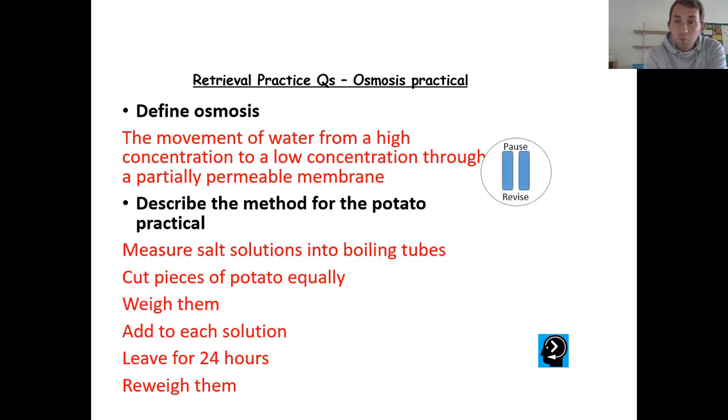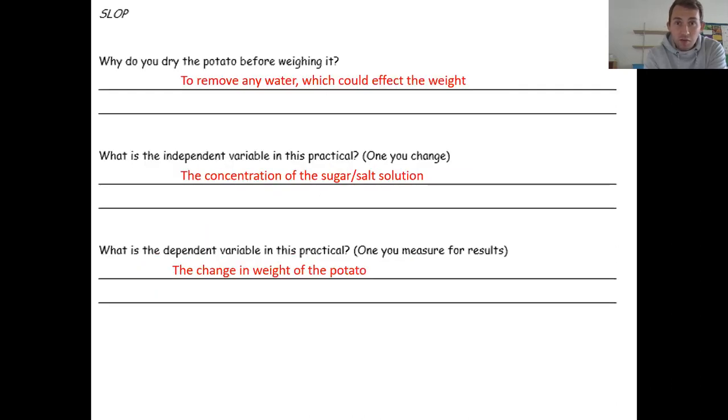Pause the video. Again, I've written a method there, shorthand. It's a memory method for me. If you want to copy that, you can, but that is how I remember it. Today we'll get on to the practical in a minute, but first of all, let's go through the couple of stock questions from yesterday's lesson. So here they are. Questions 1, 2, and 3 for you.